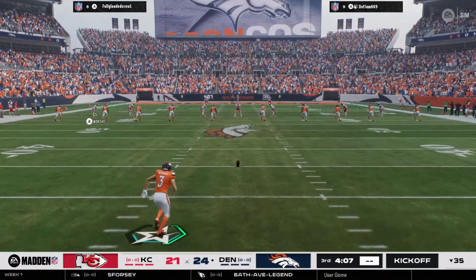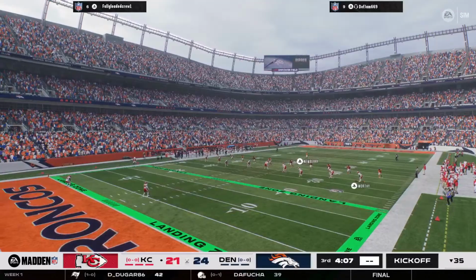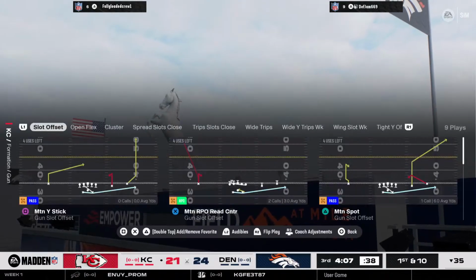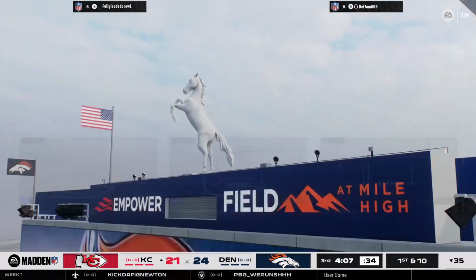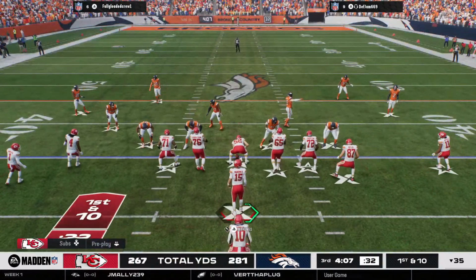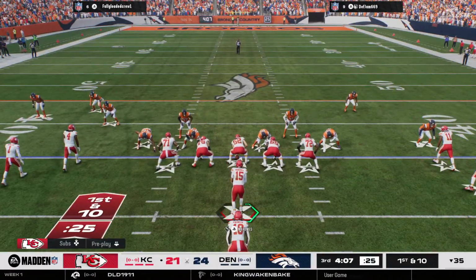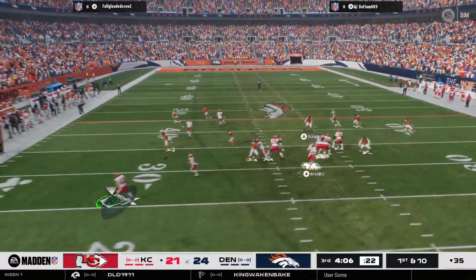The kickoff team is out on the field, and we're back to it as the kick's away. The Chiefs take over, first and 10 at their own 35-yard line. Yellow. They put Kelsey in motion. Mahomes from out of the pistol.